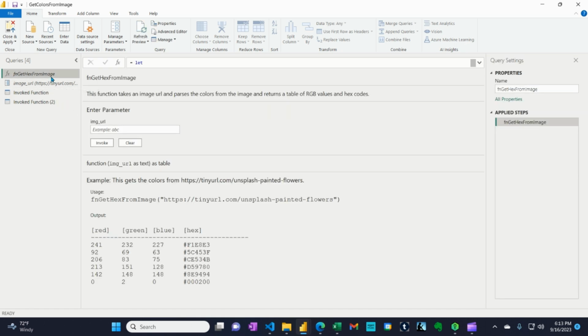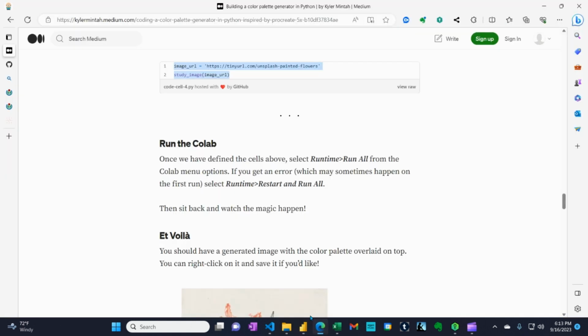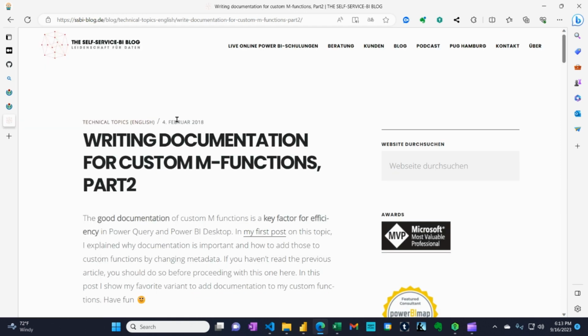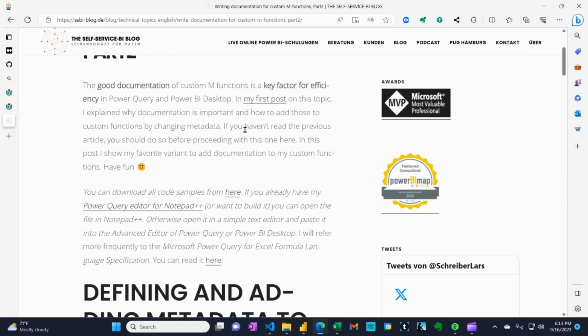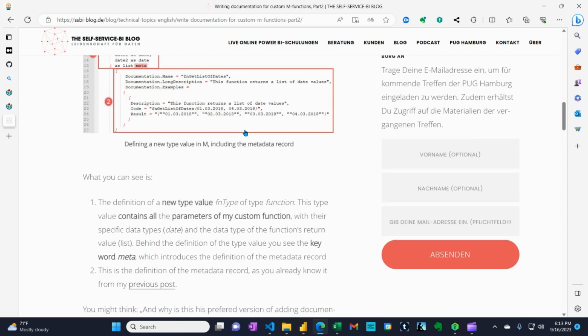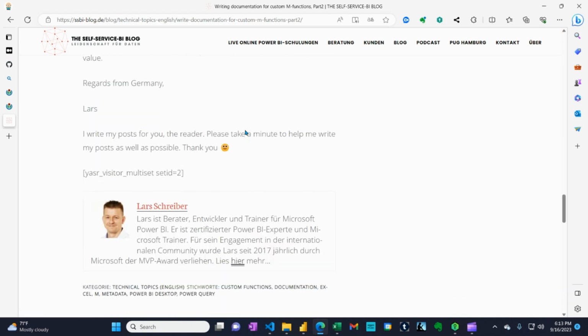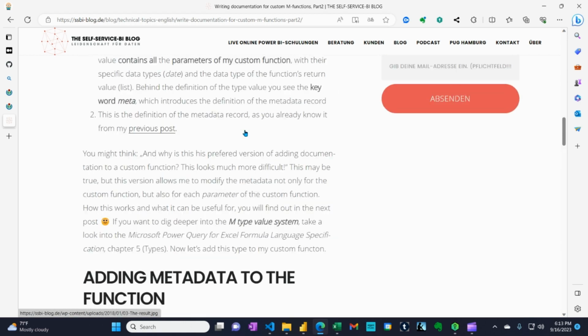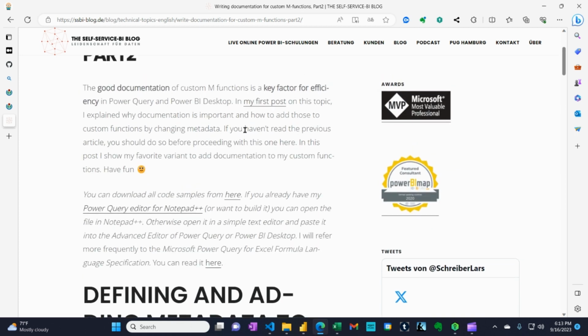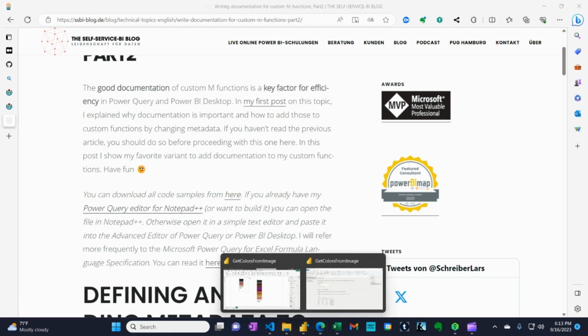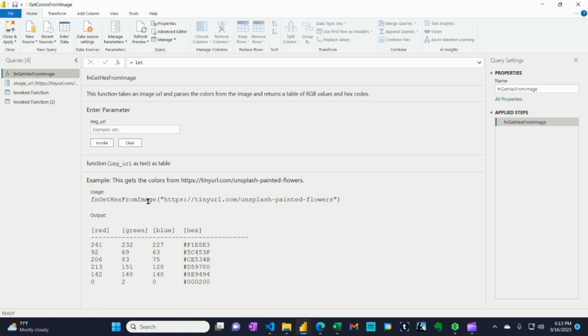But I wrote this function, and shout out to Lars Schreiber, who has a good article on documenting your Power Query code. It's a really good way of explaining this post as well as how to add some documentation to your code. So you get this type setup and an example of how to use it and all that other stuff.